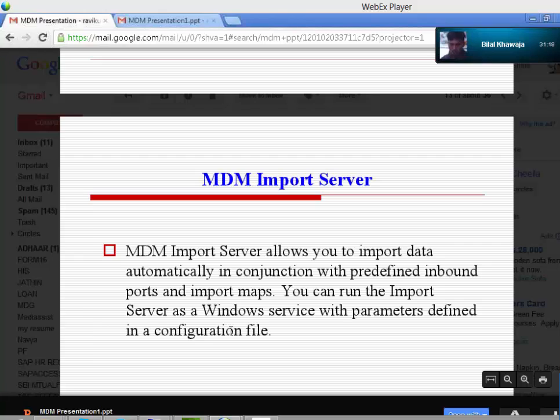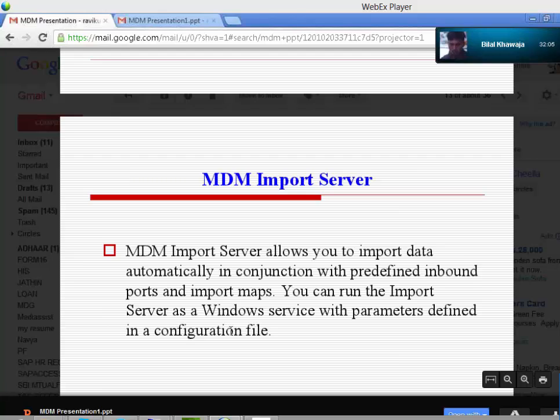So that is why for the first file, I will do a manual process, doing all the required configurations and settings and creating the maps. Then I can save those configurations in a map file. We will call the configuration file a map. And the same map file we will utilize for the consecutive files to import the data from those files to MDM automatically. So the first file we have to import manually through import manager. There we will define a configuration settings file called map, and that map will be utilized for the consecutive files to import the data available in those files to MDM automatically.